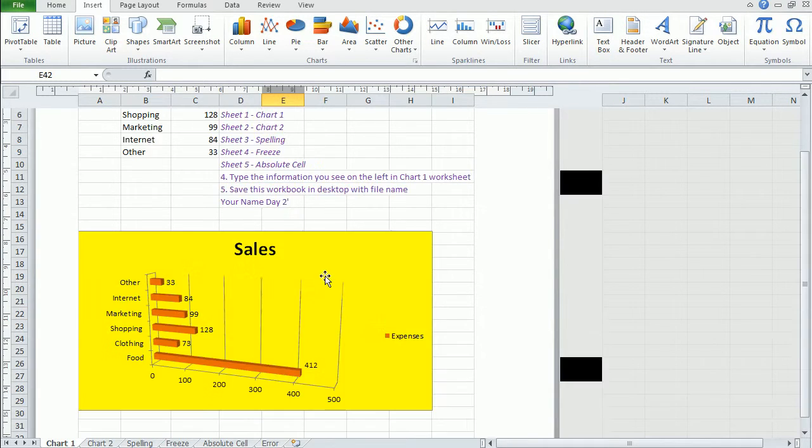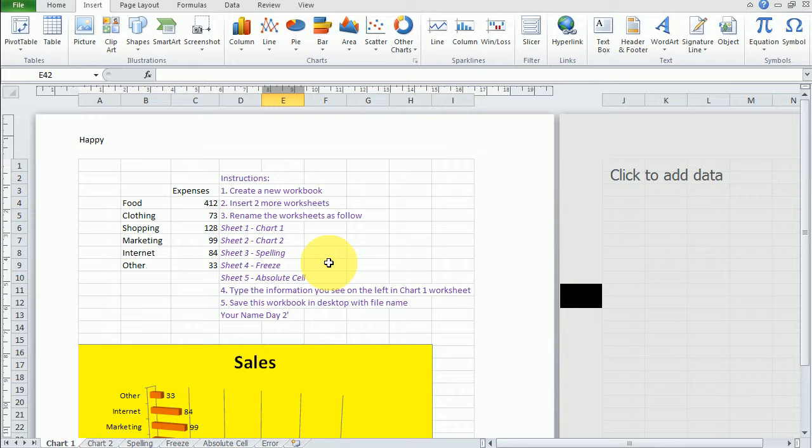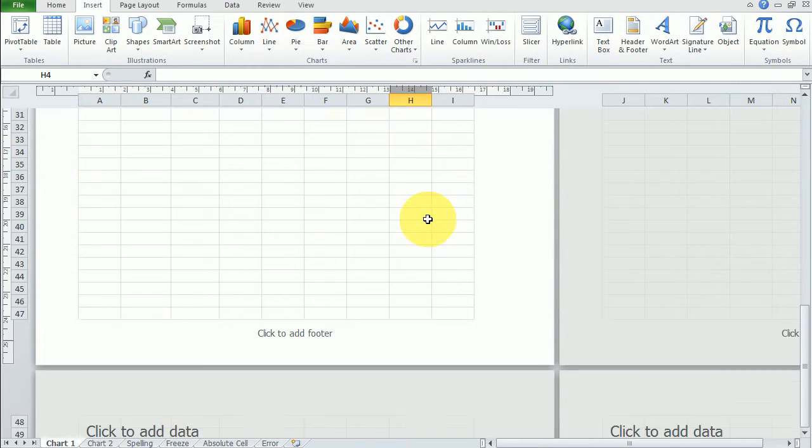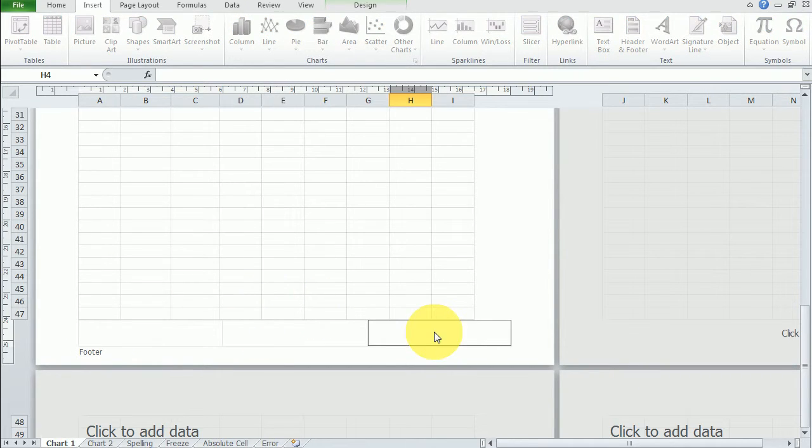Now, second thing about the header and footer that they can ask you is this. Let's say the question asks you: insert the date on the right side of the footer. So first things first, where do we go? Header or footer? Footer, right? Are we at the footer? No, because we're now at the header. So we need to go down to the footer. Now, left, center, or right? Right, correct.